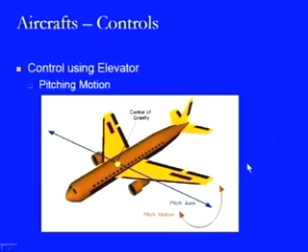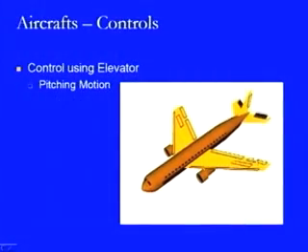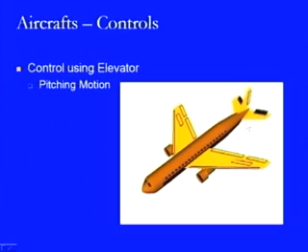So, we will try to look at this aspect further. This is the arrow which is trying to show the elevators. What we will be looking at is how this is working. This is another animated condition being shown here, where these elevators, when they come up, allow the movement in the downward direction, and when they go down, they allow the movement in the upward direction. And in all these cases, it is going to be controlled by the difference in the pressure being generated at the top of the surface as well as at the bottom of the surface.